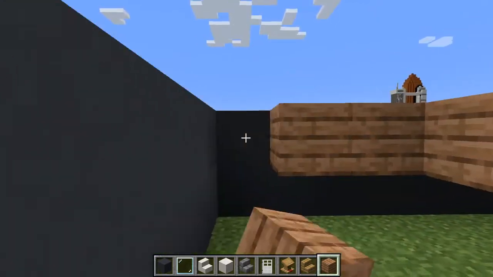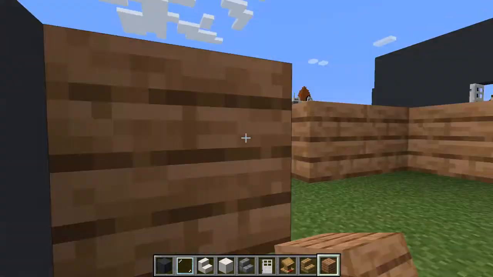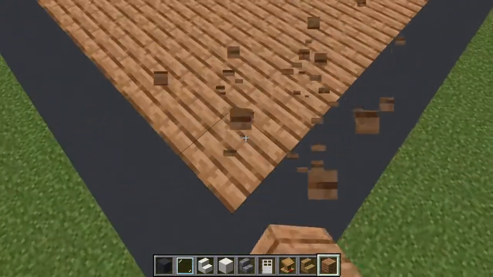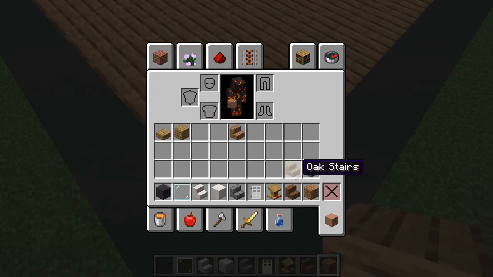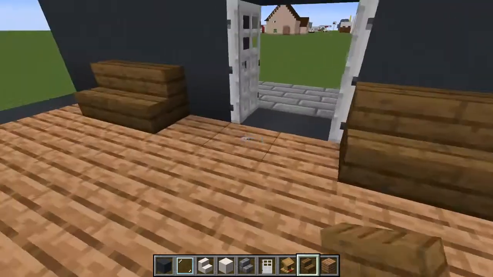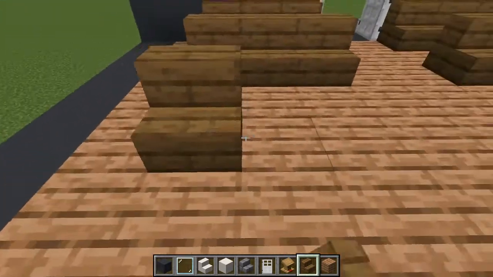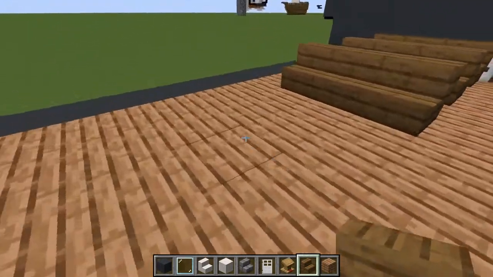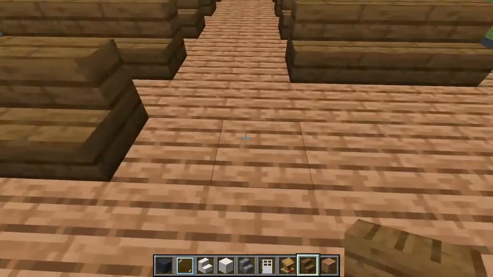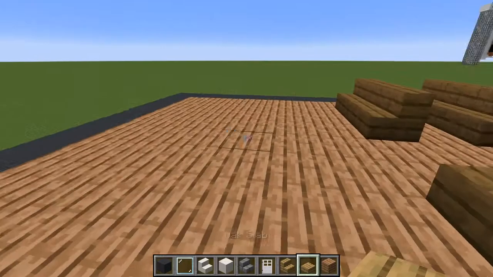So bring this all the way back. Then you're going to take your spruce stairs and you're going to go 1, 2, 1, 2, 3, like that and leave a space. 1, 2, 3. 1, 2, 3. And then you're going to go another 1, 2, 3. And then you're going to take oak slabs and oak stairs.